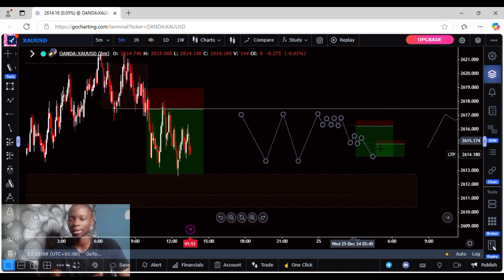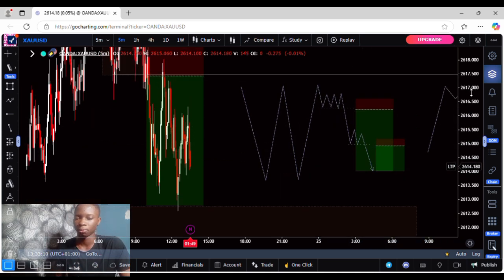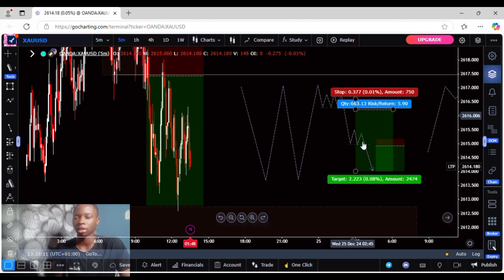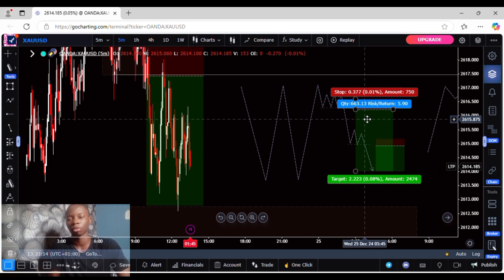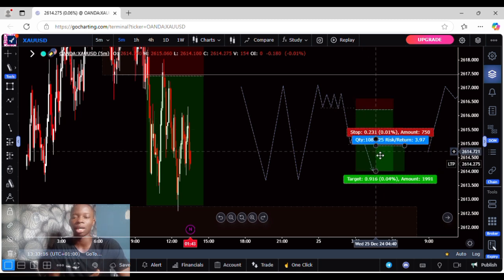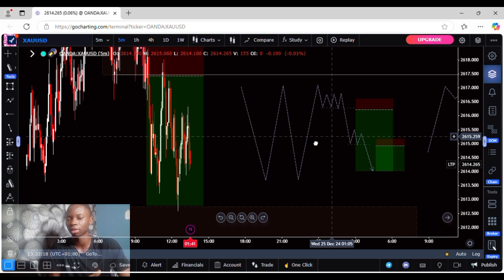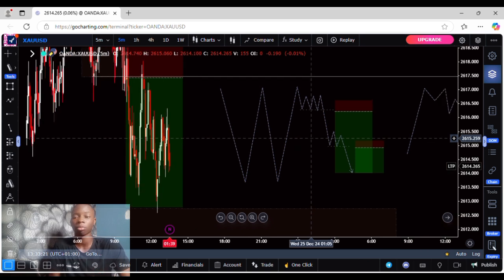Sometimes, especially in this kind of setup, most of the time it's like 100 pips plus, another maybe 50 pips or 40 pips like that. And this kind of setup just happens maybe 3 times in a month, right?